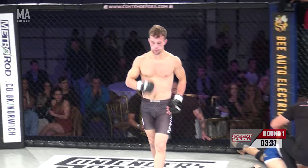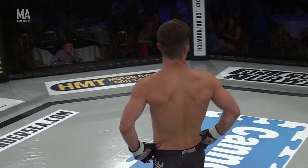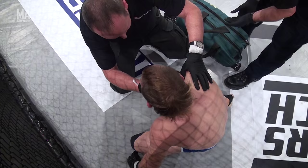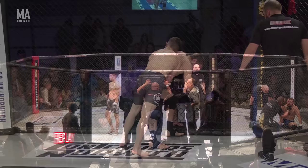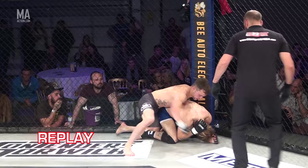Wow! Tom Mearns has arrived, ladies and gentlemen. And we knew with such a short, powerful frame, he'd be able to connect and create premium level torque with those knees and punches. He targeted the eye socket of Dillon with a left cross twice, opening round one. But then it was the knees that found their mark. Outstanding performance from Tom Mearns. That strong, short, powerful frame of Tom really came up trumps with the powerful shots on the inside. His clinch is relentless, controlled his opponent and took Dillon down to the floor and pounded him out and got the win. Extravagant MMA action here at Contenders.